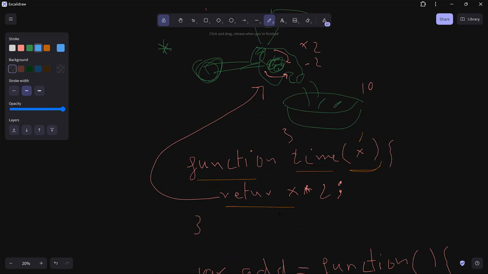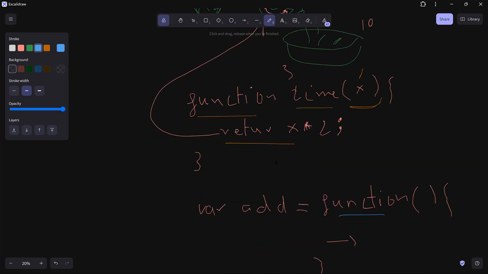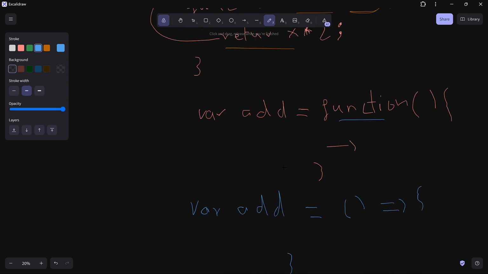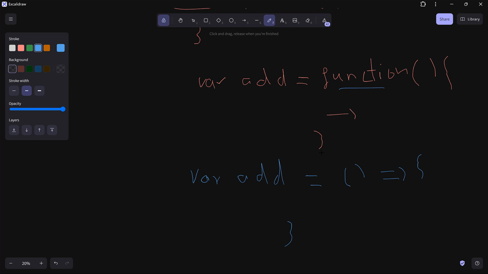For example, if you have an operation that does the multiplication of numbers by 2, then you can move that into a function. And we have 3 different ways of creating functions.